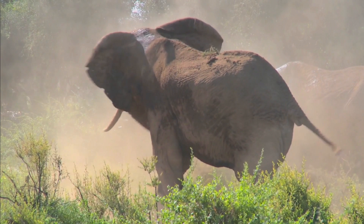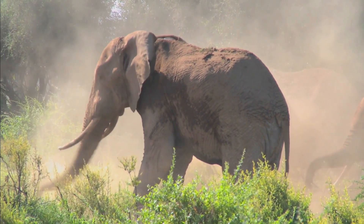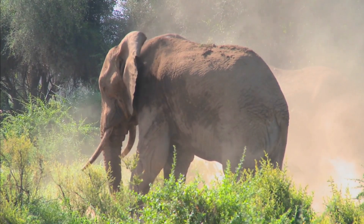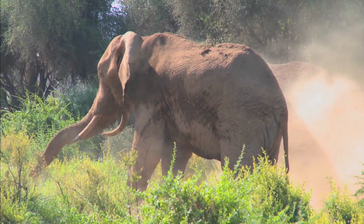Anatomy of elephant feet. To understand how elephants are able to detect seismic vibrations, we need to take a closer look at their feet. Elephant feet are made up of five parts, including a thick layer of fat and a network of bones and tendons. They also have sensory cells in their feet that are capable of detecting vibrations.